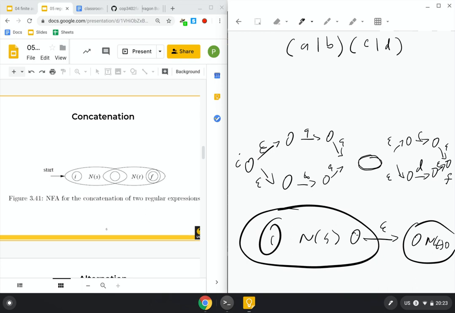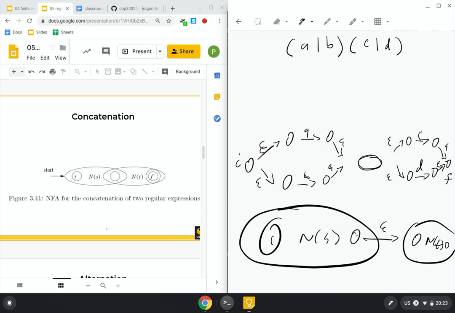Make sense? Questions on this? Yeah. So that rightmost F, could that be your accepting state? That could be your accepting state. So it's whatever is the last sub-expression that you have, or you can have an epsilon transition to an accepting state. You can do that as well.